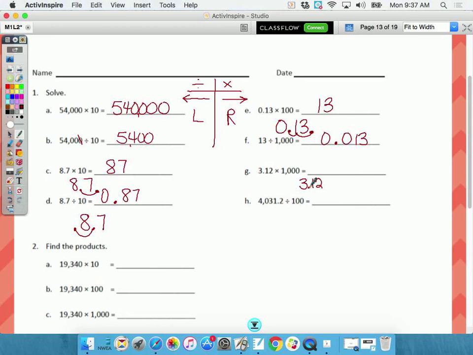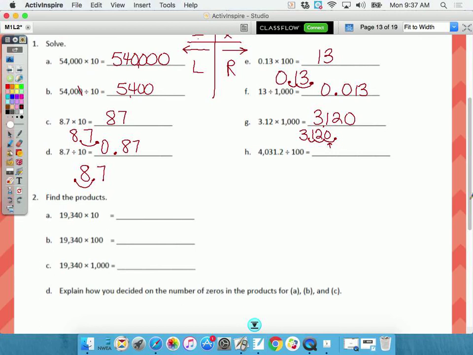And I'm going to skip 3. Skip 3 which way? Frontward? No, to the right, backwards. 1, 2, 3, decimal. What do I fill in with right here? 0. 1, 2, 3, comma. How do I say that number, boys and girls? 3,120. Very good. 3,120. All right, let's do the next one.